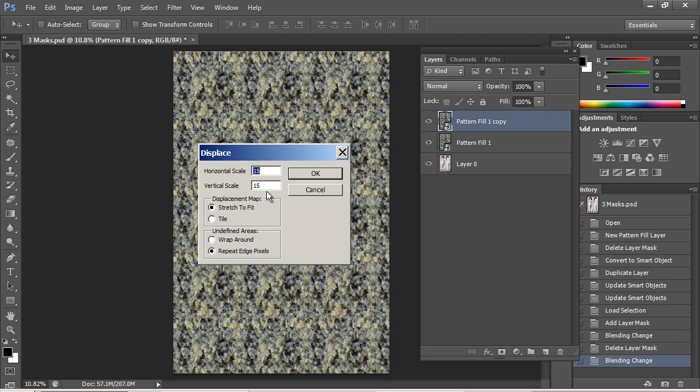Since this is a smart object, we'll be able to go back in and readjust this. So if you don't like the way that it's distorting, we can come back in and change that. All right, this doesn't matter in this case because I made the displacement map the exact same size as the image that we're working on. Otherwise, you need to choose either stretch to fit or tile. I would normally recommend stretch to fit. And as we know from having played with it earlier, we don't want wraparound. We want to repeat the edges so that everything stretches out.